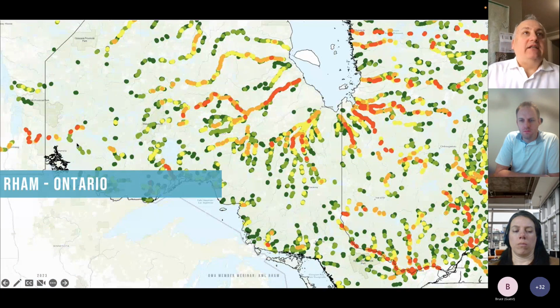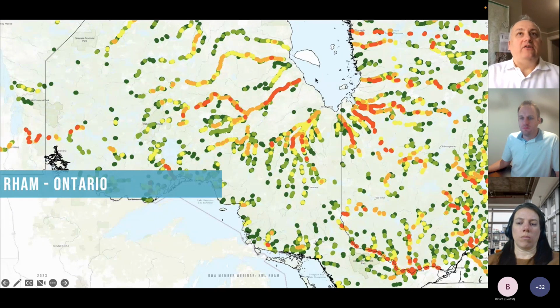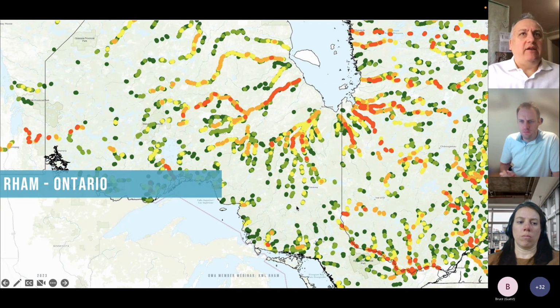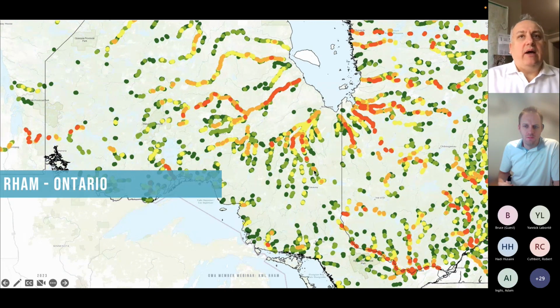So now we're looking at zoomed in on Ontario. Again, the redder colors are greater hydroelectric potential, the green being the lesser, and we've basically got a cutoff. So I think we're cutting off at something like 1 megawatt and not showing the data on projects that are smaller than that. And so what this means is that it lets you focus on what are the interesting opportunities on the Ottawa River here, or the Moose River, or the Albany. I think this is the Albany here. Yeah, it would be the Albany here.